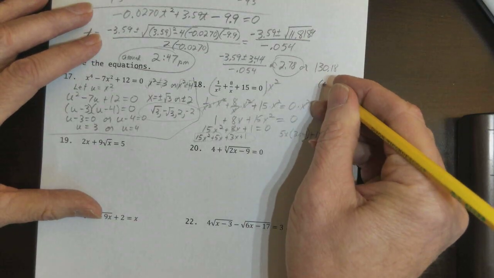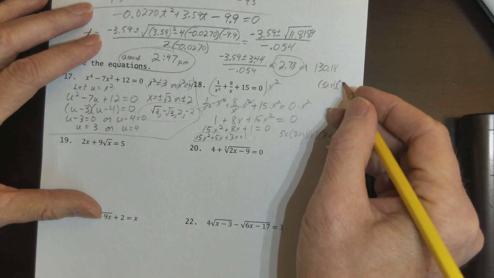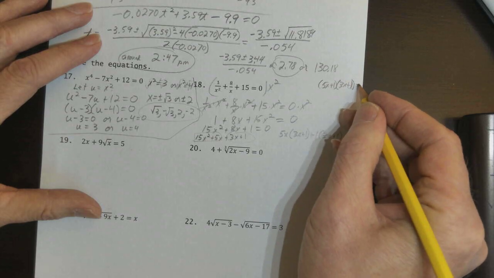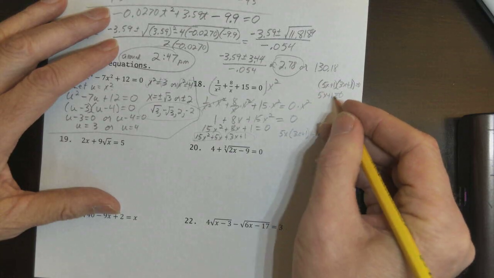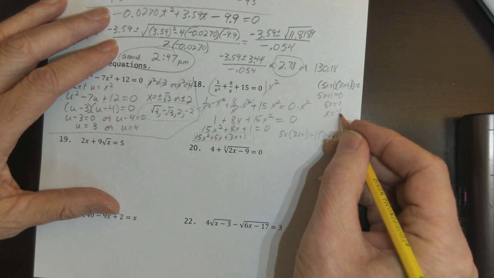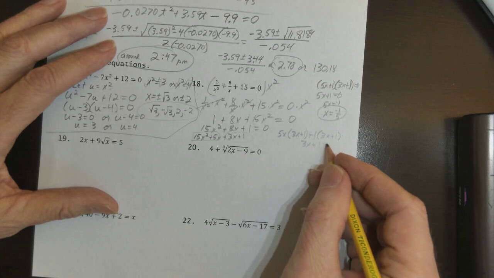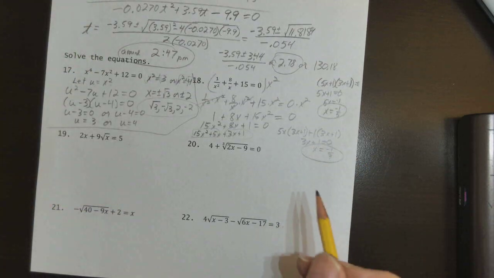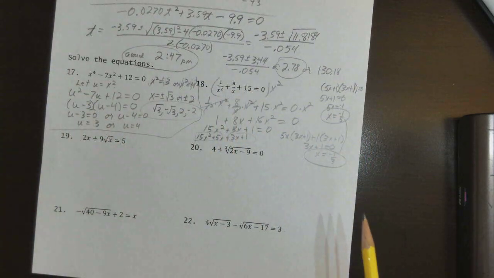Okay. 5x plus 1 times 3x plus 1 equals 0. 5x plus 1 equals 0. Subtract 1. 5x equals negative 1. X equals negative 1/5. 3x plus 1 equals 0. So x would be negative 1/3 if I follow the same thing there. You're not making denominators 0, so I'm going to just stay with those two solutions.